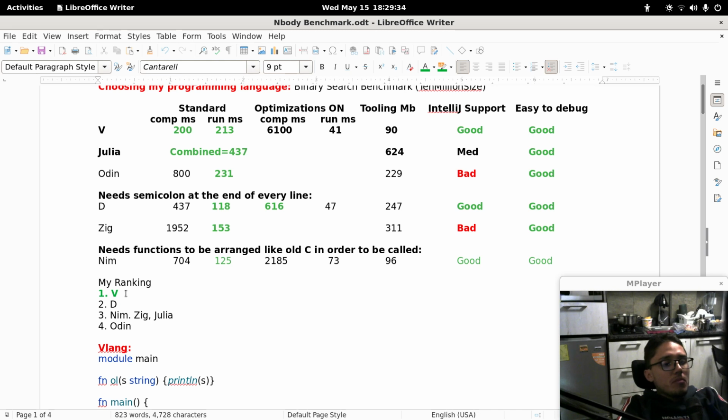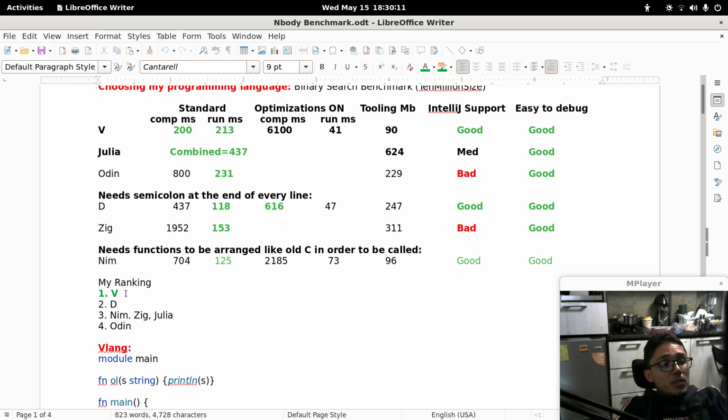Okay, so Nim doesn't allow you to call something below you. Zig compiles slow, and I think doesn't allow you, again, to call something below you. I think, right? Not sure. And also Zig doesn't have IntelliJ IDEA support. And compiles slow. Slow compilation, like 10 times slower than B. As you can see, the numbers are there. Odin, no support for IntelliJ. I guess the winner is B and second place D.